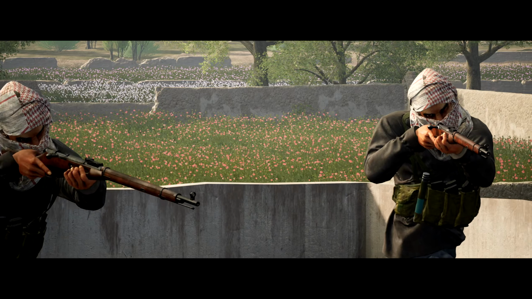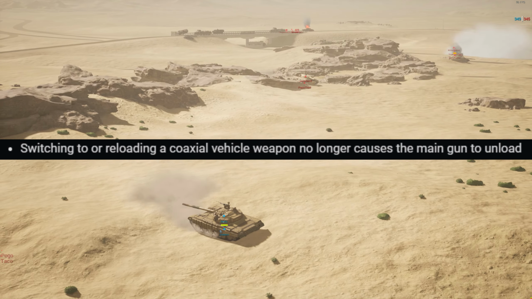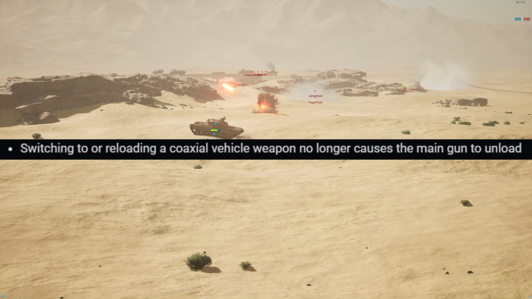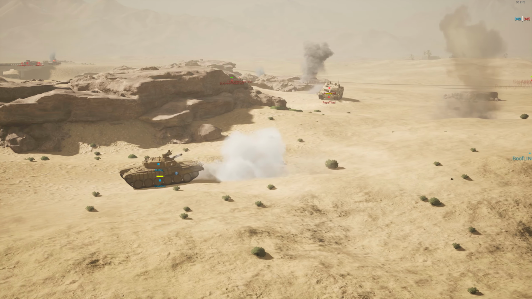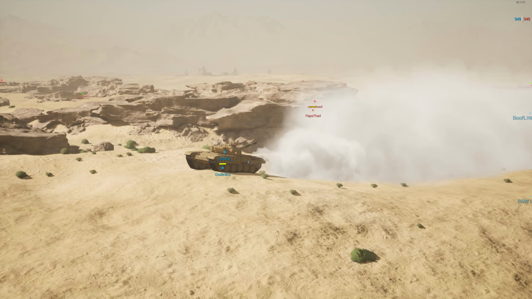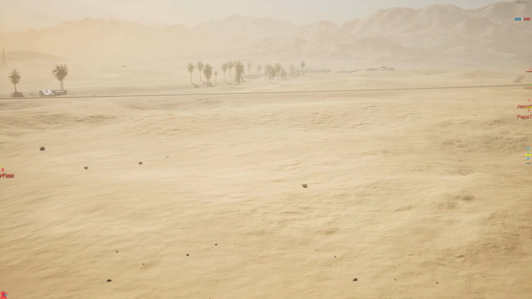Okay, and now to round off this video with some general bug fixes. In tanks, switching to or reloading the coaxial no longer requires the main gun to be reloaded. Using the UAV camera no longer causes players to stutter whilst moving. Gunshot sounds on the M16A2 have been fixed. I wonder if this is the silent burst fire bug that's been plaguing the M16 and M4s for quite some time. Weapons on the BMP1 now have the correct switch and reload sounds.